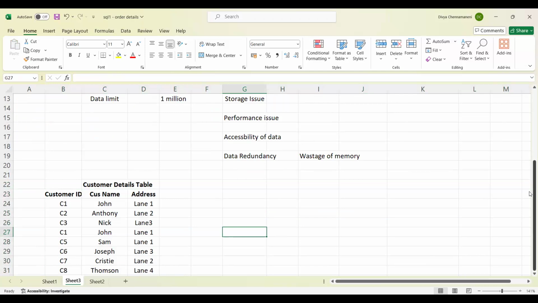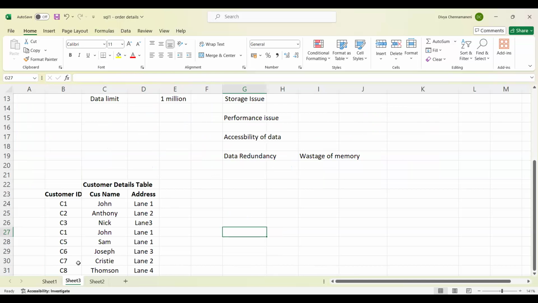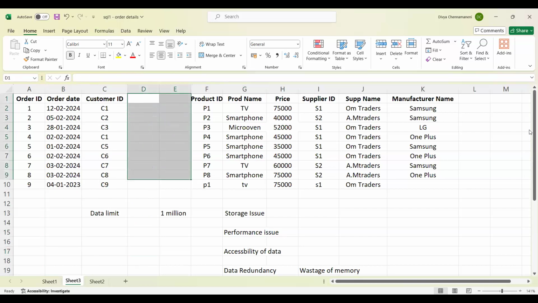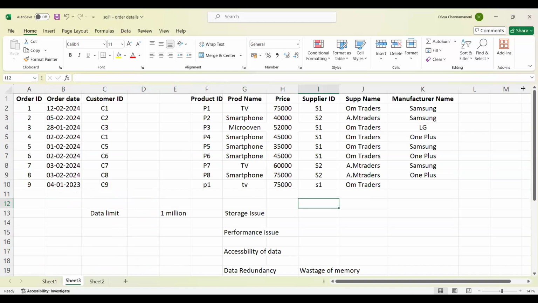What I'm doing here is dividing this big table into smaller tables. I copied customer ID, customer name, and address. So this is one table for now. If I already stored these details in this table, do I need to maintain the customer name and address here again? No, right? I can remove this. I'm just deleting this, because I'm storing the customer details in a separate table, but I'm leaving the customer ID here as it is.